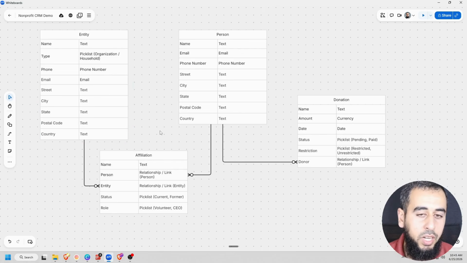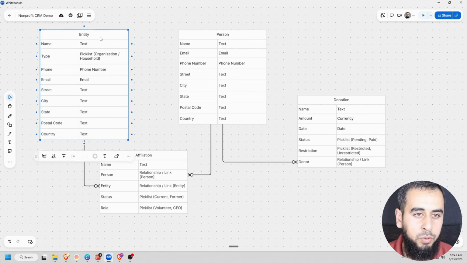And then if we flip it and explain it the other way, from an entity perspective, multiple people might be affiliated with one entity. So in this entity, you might have one person who is a volunteer and another person who is an employee and a third person who visits or does the quality control or quality assurance, and they visit the site for whatever reason.